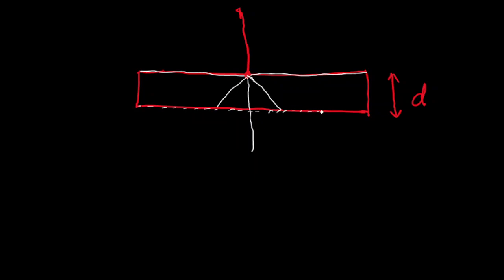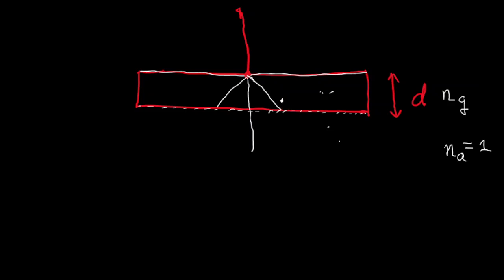Now look at this line. This is the interface of two media. What are these two media? One side is glass, another side is air. So let's assume that glass has a refractive index Ng, and air has a refractive index Na, and we all know that the refractive index of air is 1, and we have to find out the refractive index of the glass. We also know that the refractive index of glass is always greater than air. So in this case, this glass plate behaves as a denser medium, and the air behaves as a rarer medium.